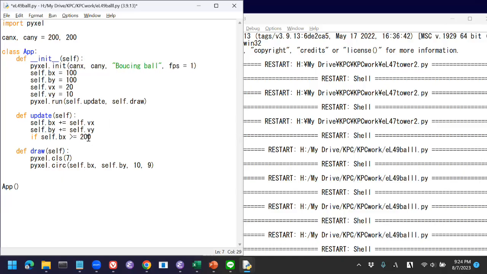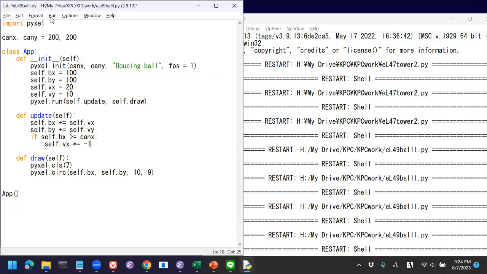So the point is, if ball x is greater than canX, then, as the slide says, multiply vx by -1. And actually, this is all we need to do.